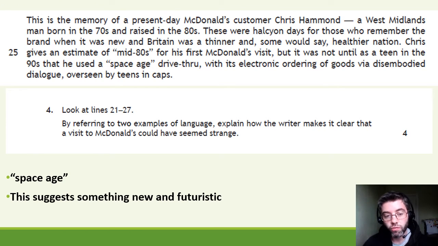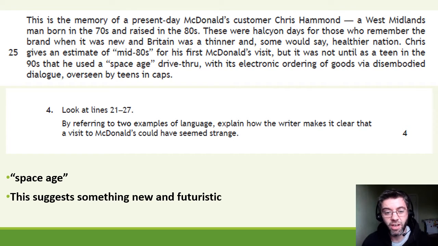Remember, of course, at National 5, you're going to get a mark for a correct quotation, and then you're going to get a mark for the explanation of that as well. That's why it says two examples of language, and it gives 4 marks for it. This first example you can see here is the simple, straightforward approach. It looks basically the same as the way you would approach word choice, and that's because it is. At National 5, you'll still pick up marks doing that sort of thing.